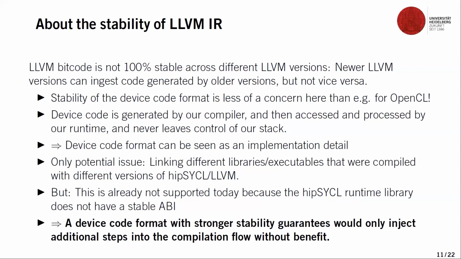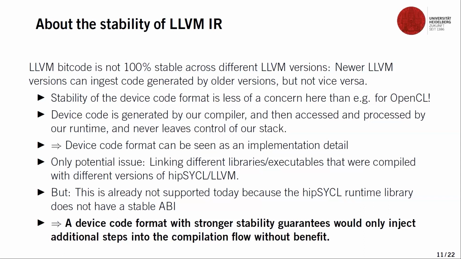this concern mainly comes, I think, from the OpenCL world, where for an OpenCL application, you would have the situation that you would need to pass on your device code to many different OpenCL implementations that come from different vendors that maybe rely on entirely different compiler stacks. And this is a very different situation than what is happening in our case. In our case, our own compiler generates the IR, and it's then exclusively accessed and processed by our own runtime to something else. So in principle, it can be seen as an implementation detail because it never leaves the control of our own stack.